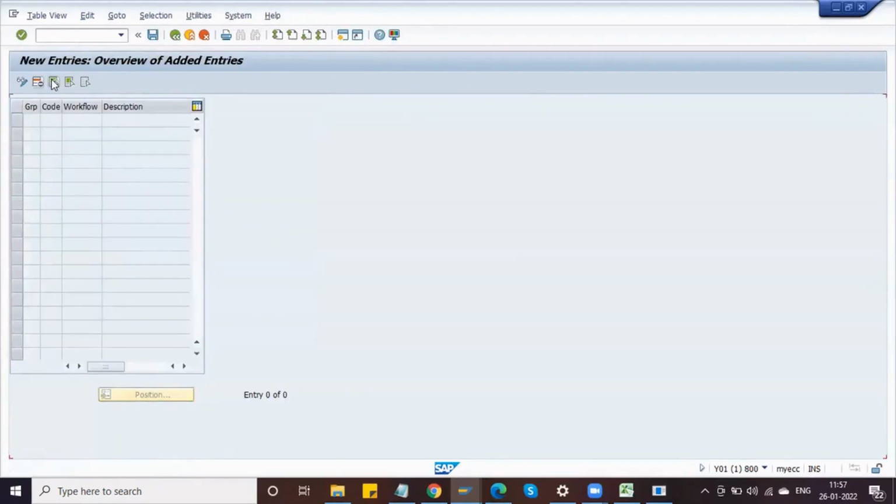Now we need to create approvers, I mean release codes. DR. Just give 01 as the code. Let's take purchase system manager, purchase manager, purchasing head.